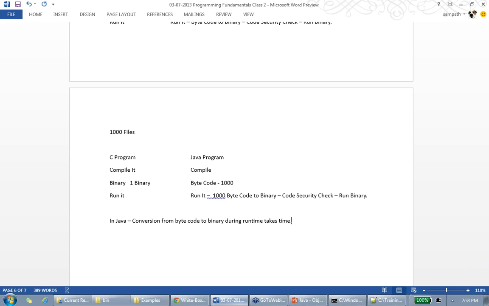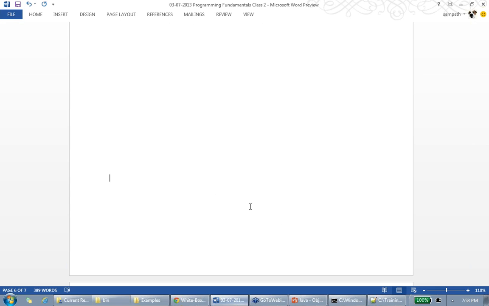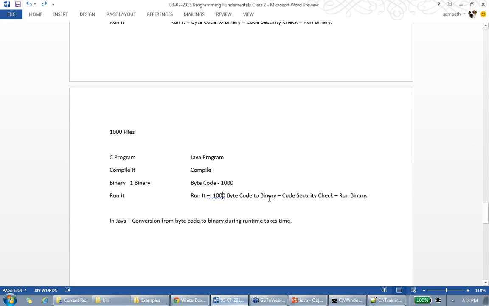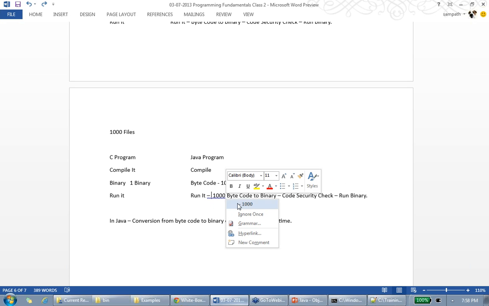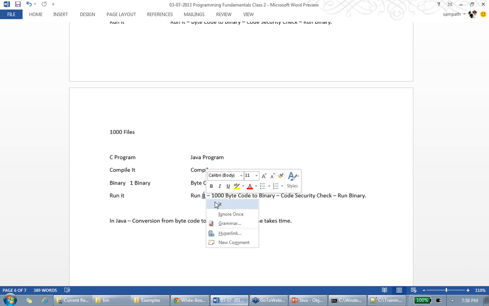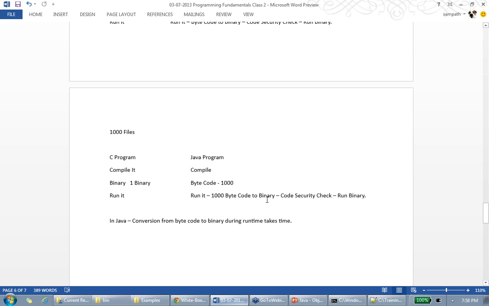It consumes time. So converting 1000 bytecode files to binary is the biggest thing which consumes time. How can we reduce it? Remember, Java will not convert everything from bytecode to binary.